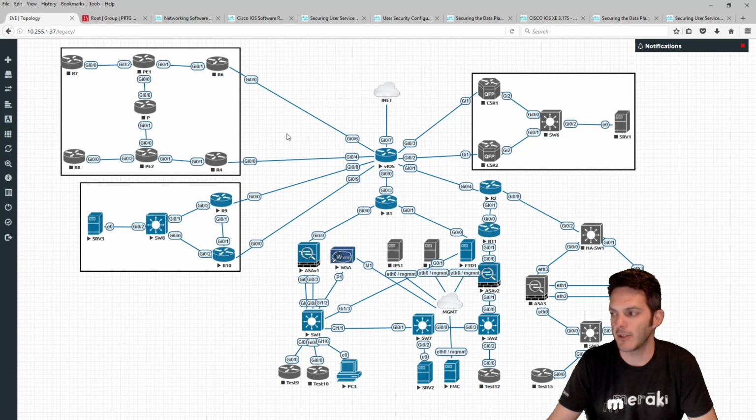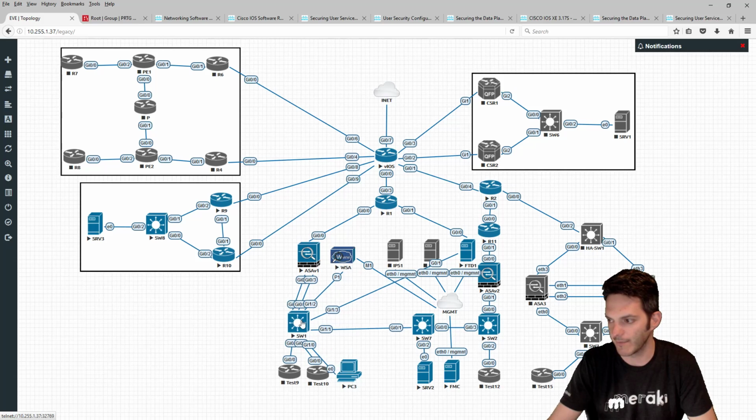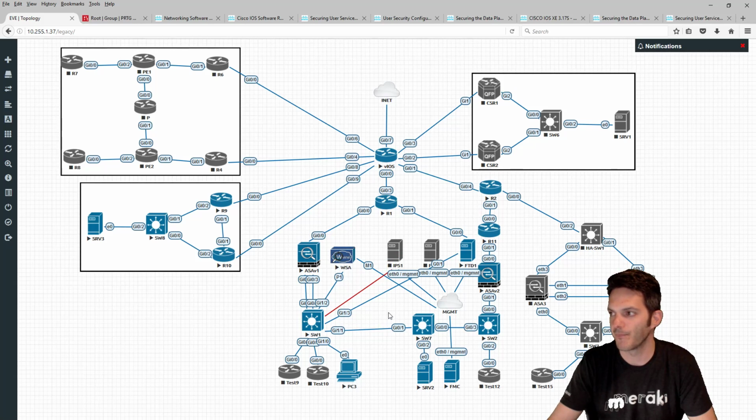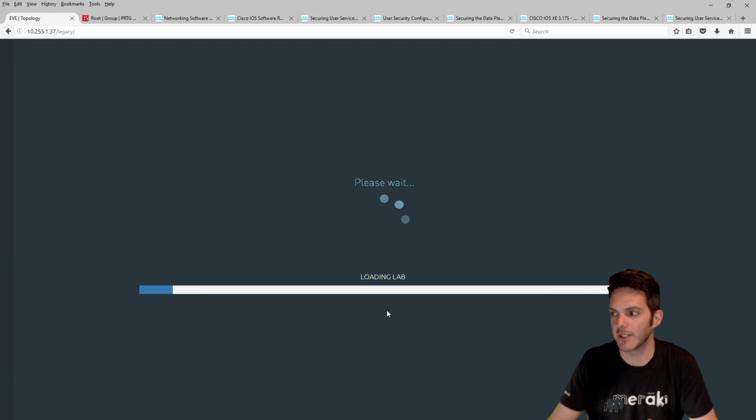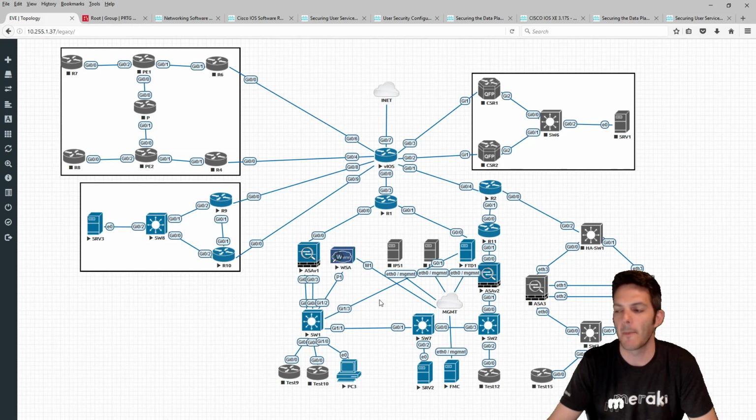So the topology will probably stay pretty close to this. I might make some other modifications depending on what's going on. That's why I haven't given the topology to anybody, because it's changing pretty constantly. I'm having to power devices off. The community version does not allow you to hot add interfaces, at least that I'm aware of. I can click on this device here and physically move it, but I can't drag another connection to it. I can bring this guy here to here, but if I try to connect it, it's not going to work. So as a matter of fact, I'm going to have to resynchronize the topology, so that goes away. But that's pretty much what I have to do.